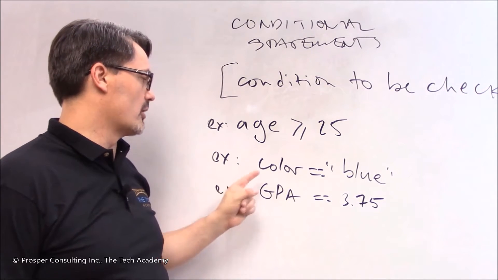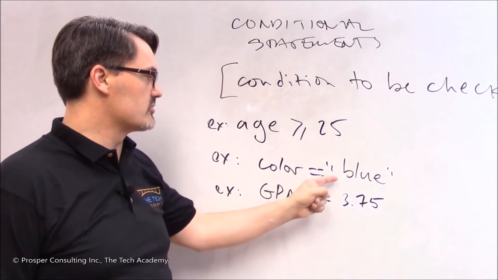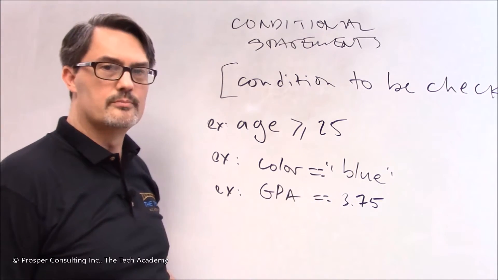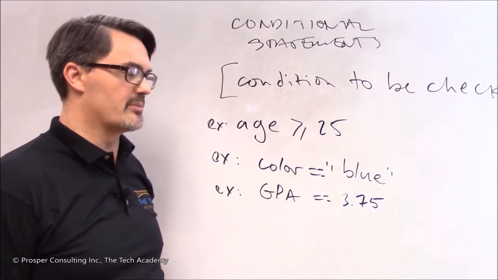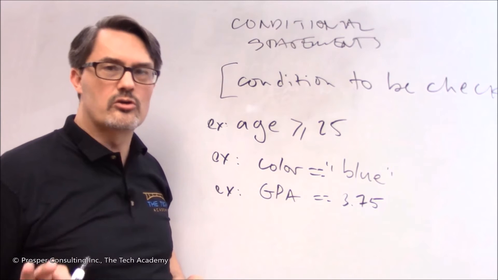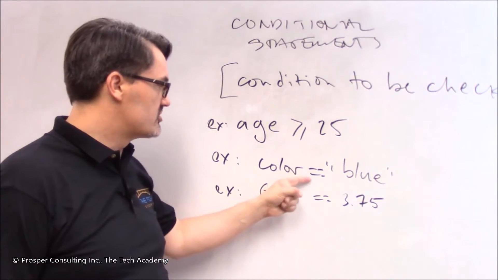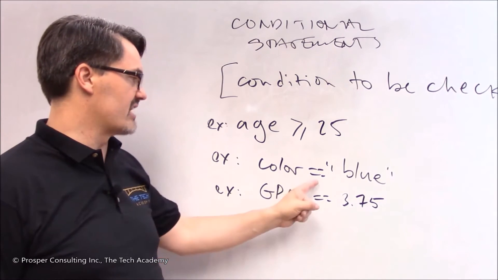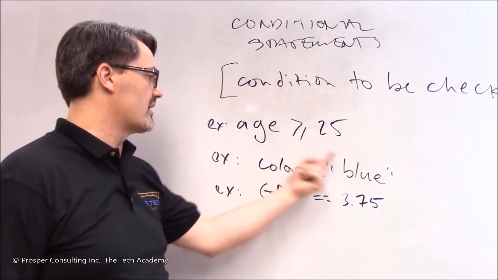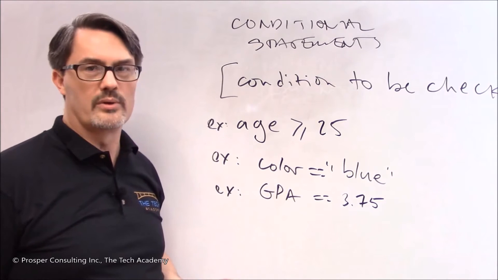Here's an example. Another variable called color. Is it equal to the text blue? Notice that we have two equal statements. Now, not every single computer language you encounter will use the exact methodology you see here where two equal statements are used to denote equality on either side, but nearly always that's the case.